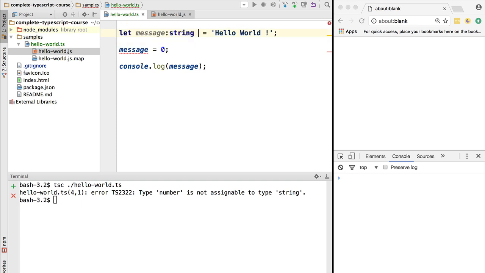We can declare here that this message variable is either a number or a string. As you can see, we no longer get any errors in the program. This feature that you saw here in action is a union type, and we are going to cover that in detail. I hope that now you have a better overview of what are the advantages of TypeScript. That was really what I wanted to transmit to you in this short lesson.